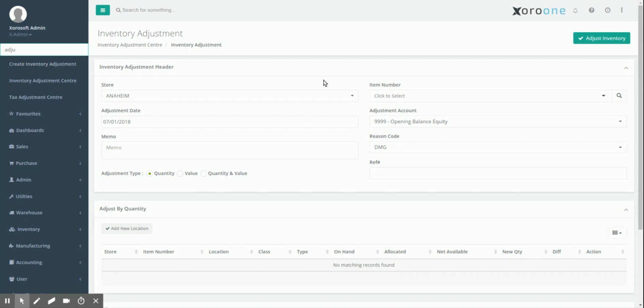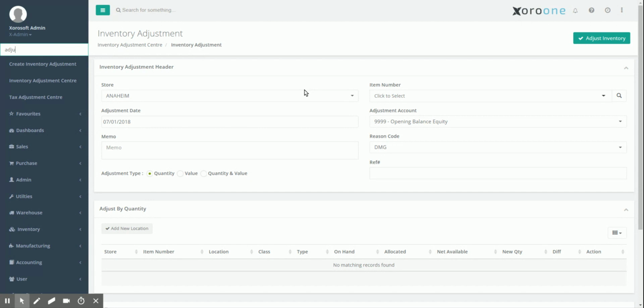So a couple things to note, this module is typically used for when you're adjusting inventory. Either you found some inventory in your warehouse or you're missing some inventory. Typically this isn't used in the case where you want to do a massive adjustment of hundreds and hundreds of SKUs. This is typically only used if you're just adjusting any SKUs just by a few quantities, a few units here and there.